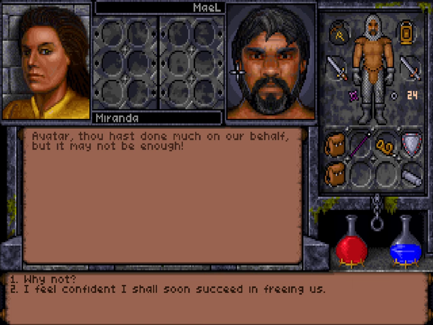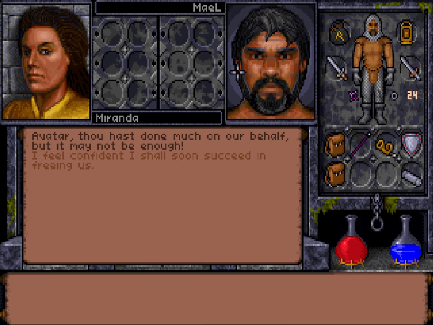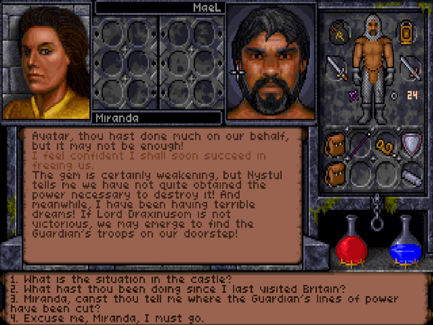Avatar, thou hast done much on our behalf, but it may not be enough. I feel confident I shall soon succeed in freeing us. The gem is certainly weakening, but Nistle tells me we have not quite obtained the power necessary to destroy it. And meanwhile, I have been having terrible dreams. If Lord Draxinusom is not victorious, we may emerge to find the Guardian's troops on our doorstep.